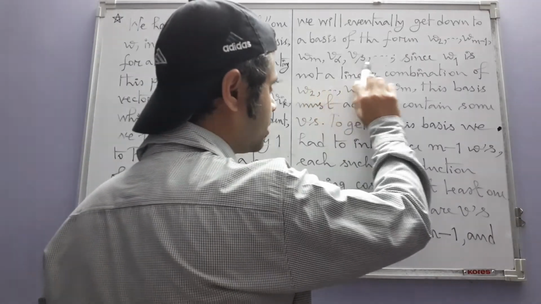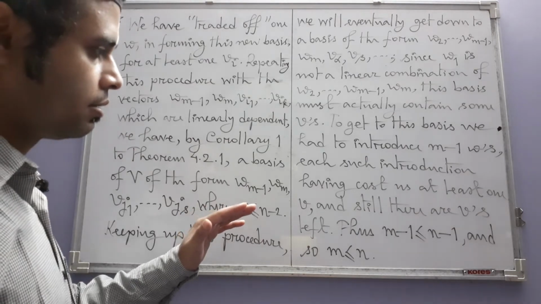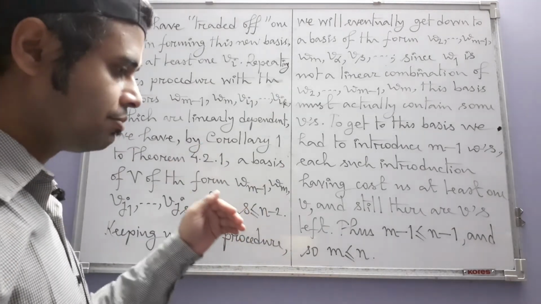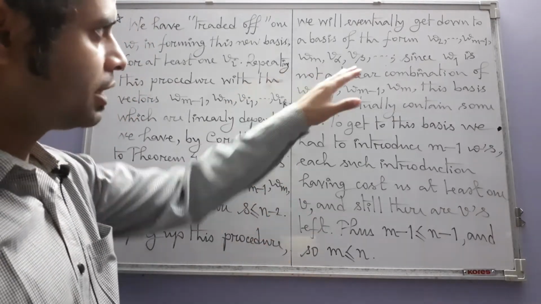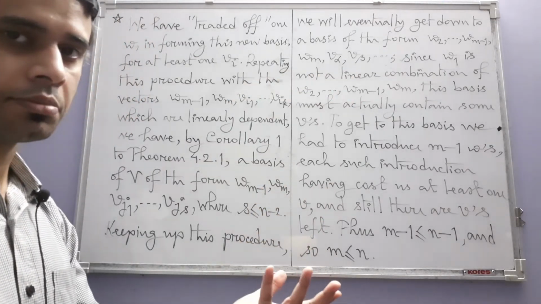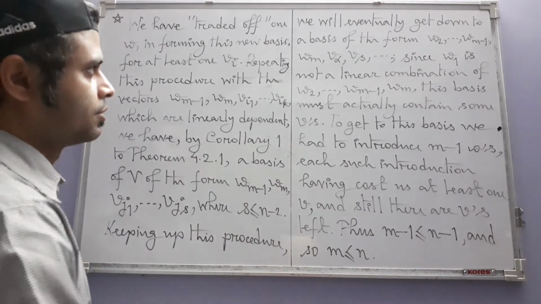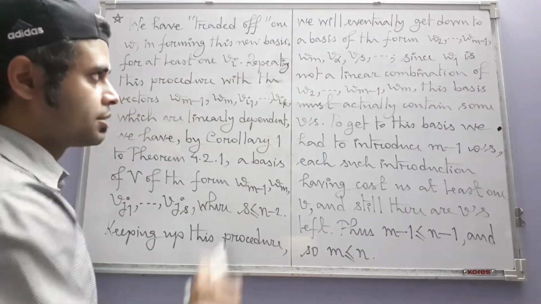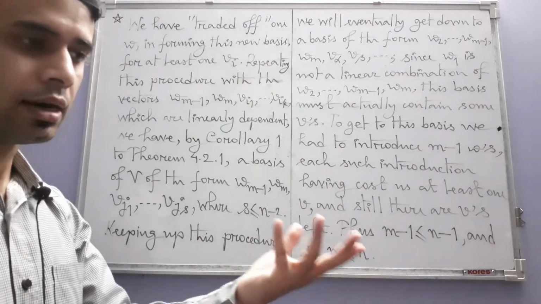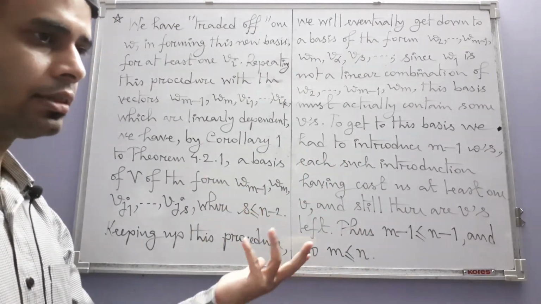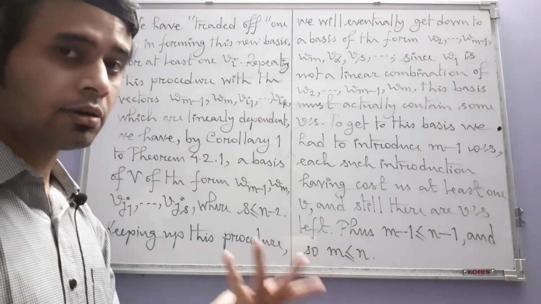If we run out of the v's in the middle somewhere, then the procedure says that every time we are ending up with a new basis. So that means we have again got a basis consisting of some of the w's, but not all the w's. But then the remaining w's that we have, they are not among these w's that are forming the basis. So how can they be generated by these w's? So in essence, those w's cannot form a basis.